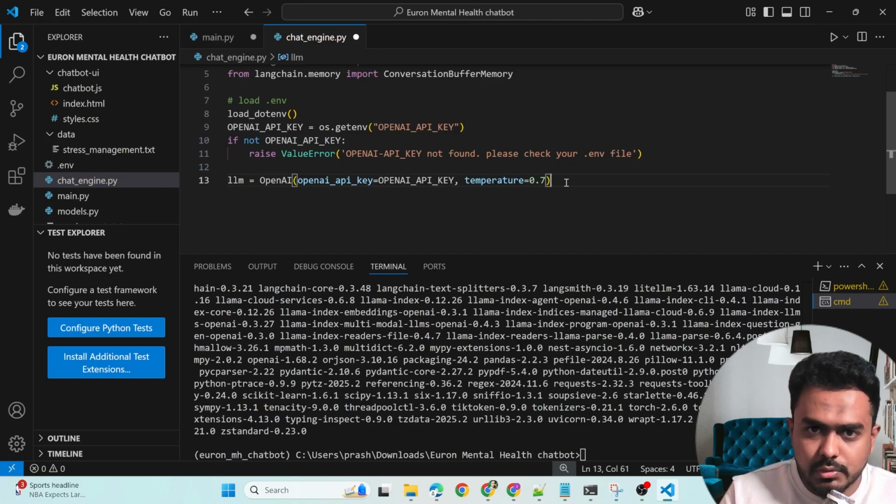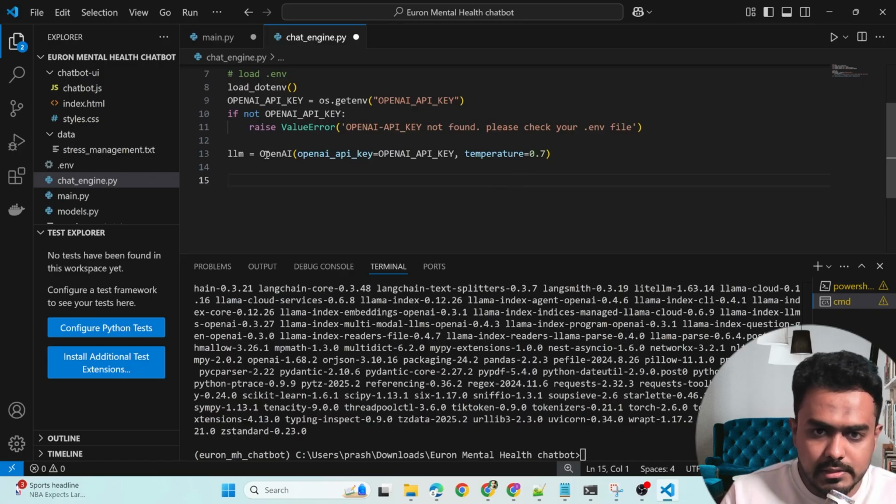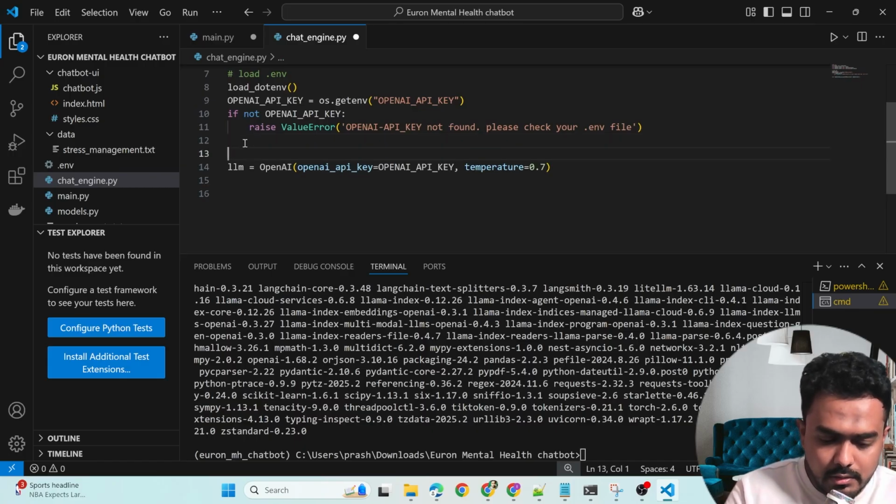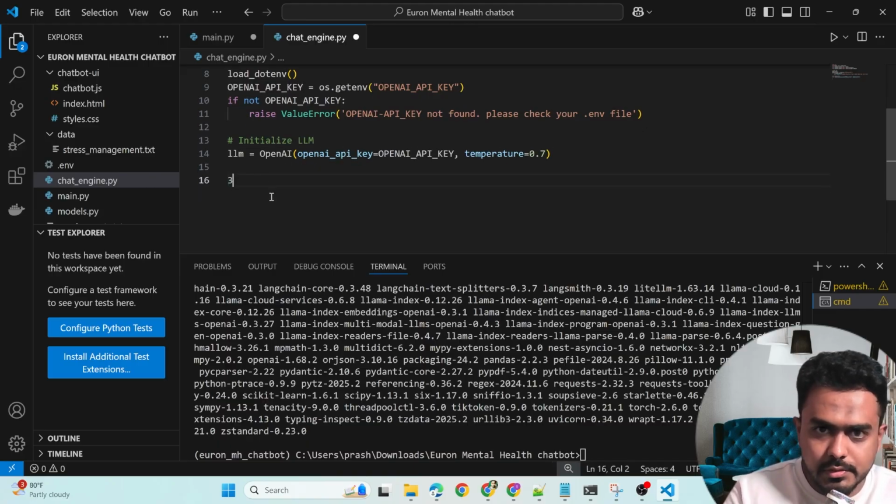Finally, now let's store the per-user memory session. Here I'll write a comment: this is just where we are initializing the LLM. Then the next step, I can write: store per-user memory sessions.